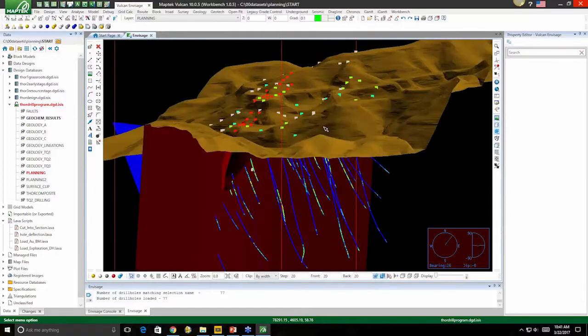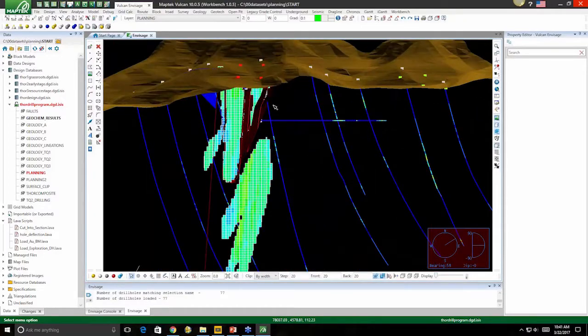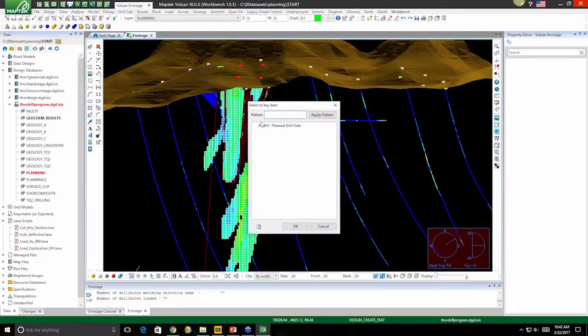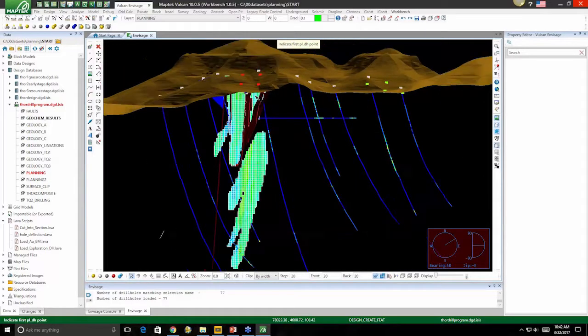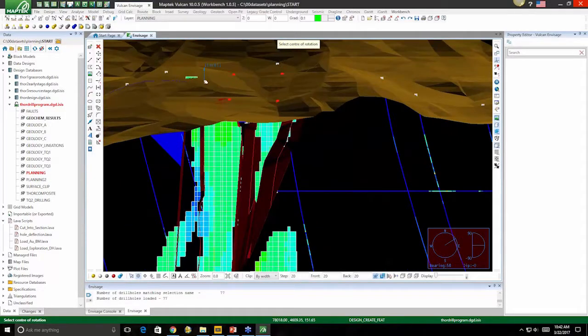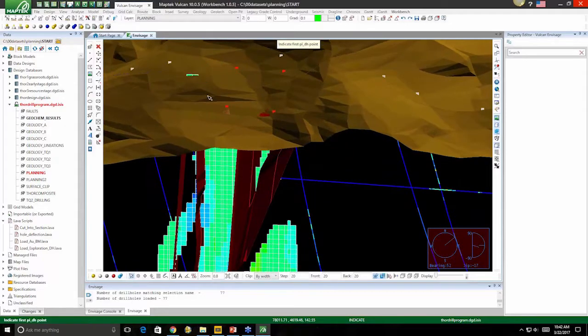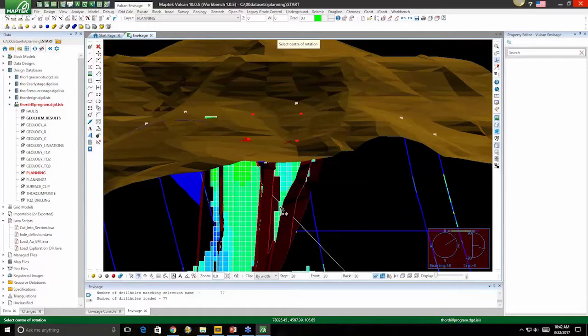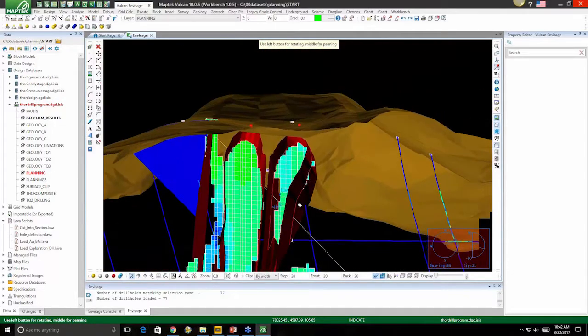And I have a few other views that I have already set up that I want to go and add some additional plans for. And you'll notice that one hole was off.